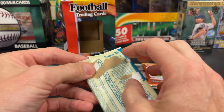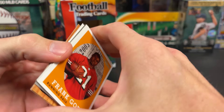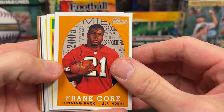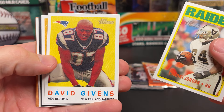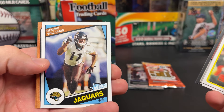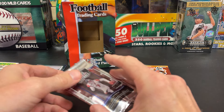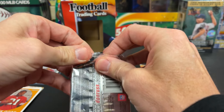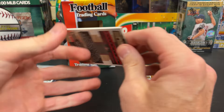Here's more gum for us — we'll have a snack later. Frank Gore, starting it off with a rookie. Lamont Jordan, David Givens, Kyle Bowler, Dan Orlovsky, Williams, Louis Shepard, and Chad Owens. Oh, we got a Frank Gore in that one. Let's see what's going on with this one — I don't know if they just didn't seal it. We're supposed to get five cards, and it looks like there's five cards in there. I should have just let them come out — easiest pack to rip ever.